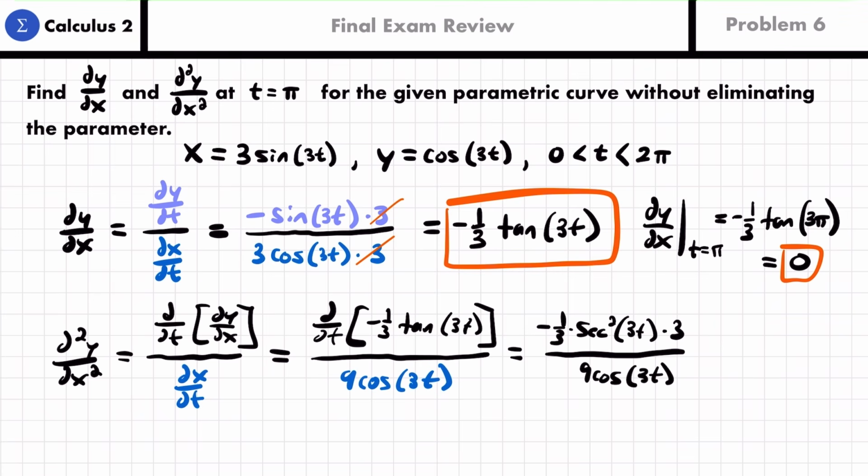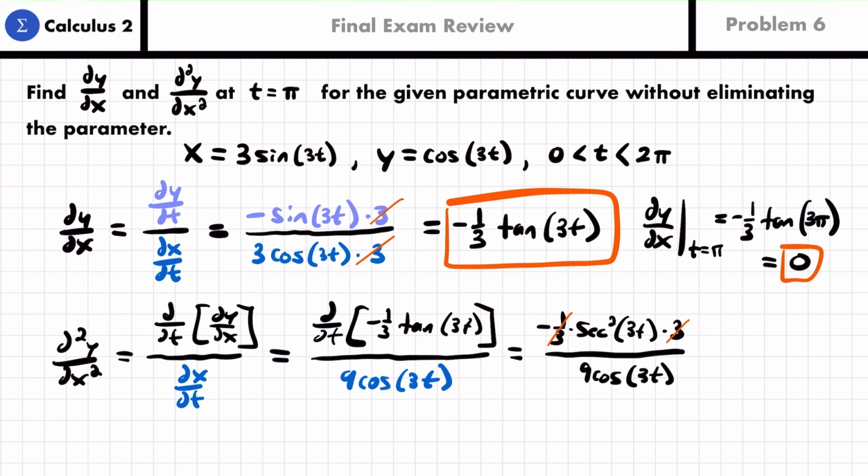All right, now something nice that happens here is that this 1/3 will cancel out with this 3. 1/3 times 3 is just 1, but that negative stays there. That negative is not gone. And at first, that seems like the only thing that we can really simplify here, but we can make this second derivative a little bit nicer, because remember that secant is equal to 1 divided by cosine, right?